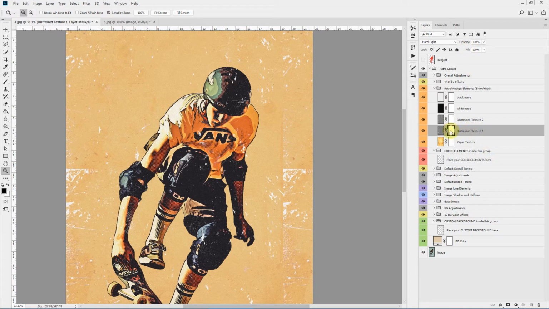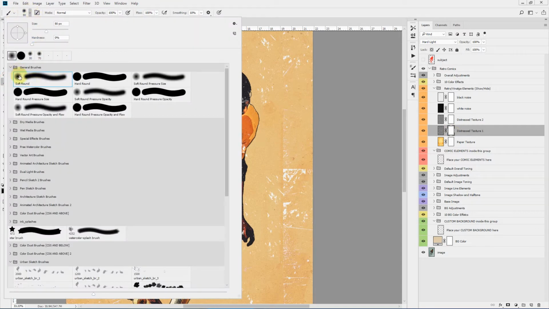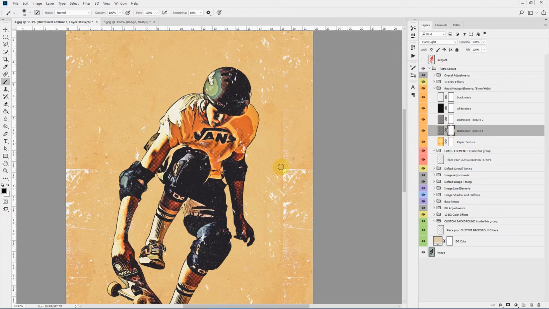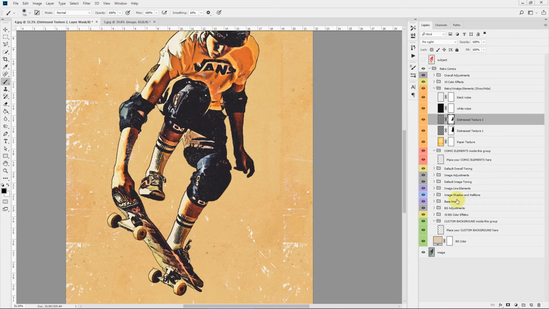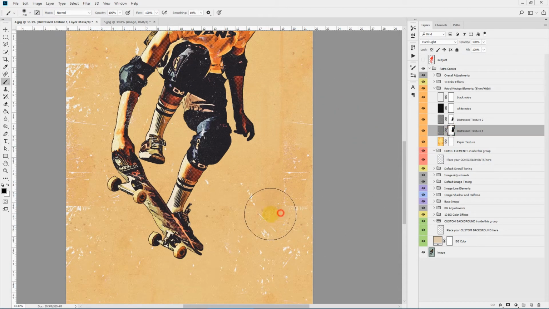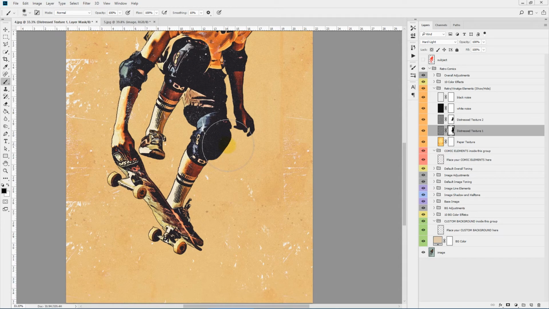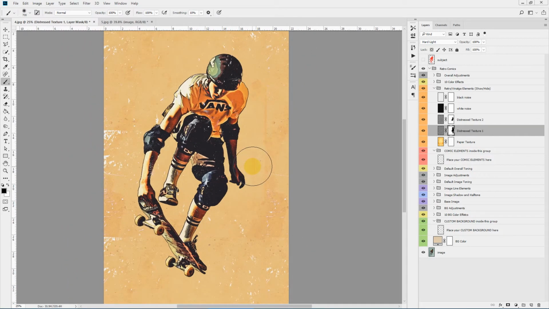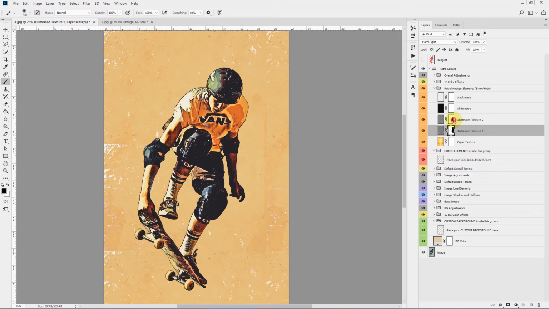Also you can select this layer mask, take a brush, any brush but preferably a soft round brush, and take color black and paint on the layer mask to hide parts of this washed out effect. As you can see, you can quickly hide the areas that you don't want. You can find this washed away distressed texture too aggressive, and that is because it's just to cover the overall image, and you always have the flexibility to hide them if you want. So it's created like that.